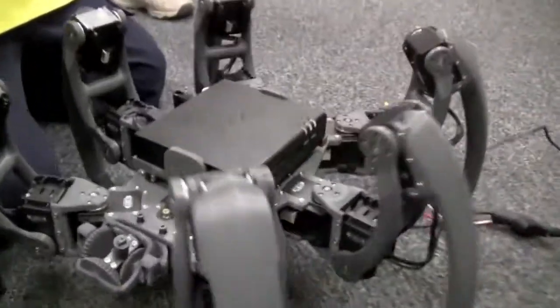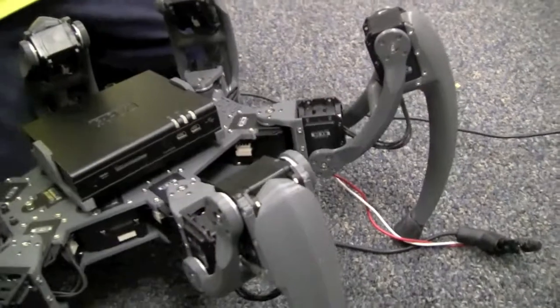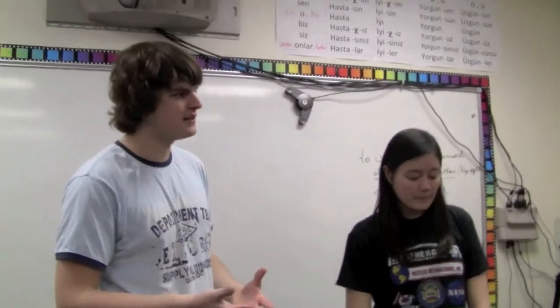Make it spin. It's moving fast. Ouch. So, does it have a name? Everyone keeps asking me that. Really? I haven't come up with a name. I think it's going to get strangled.